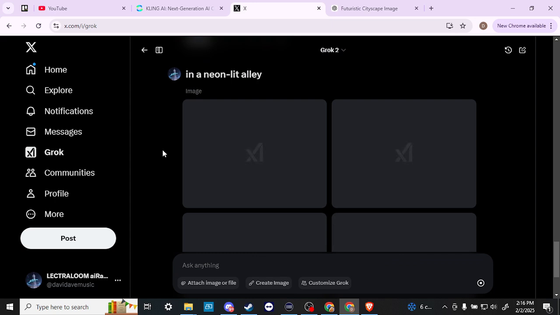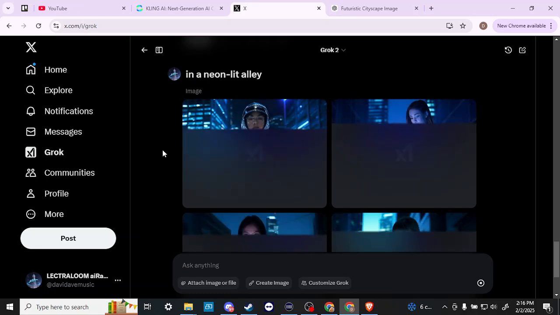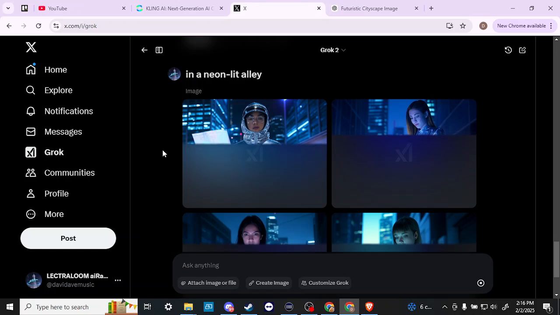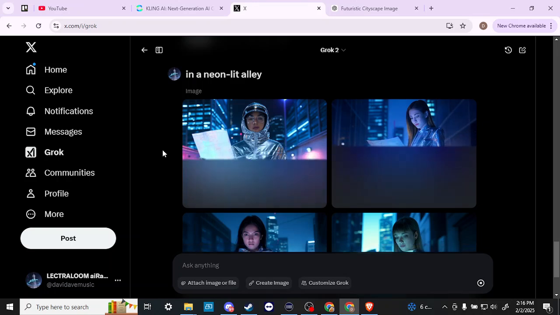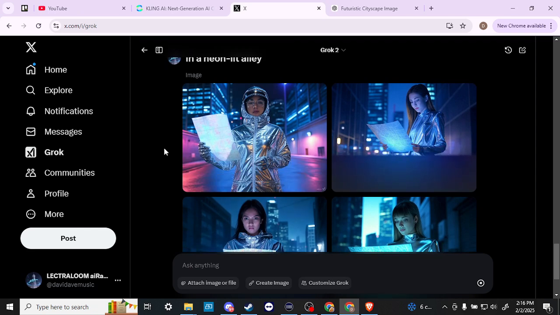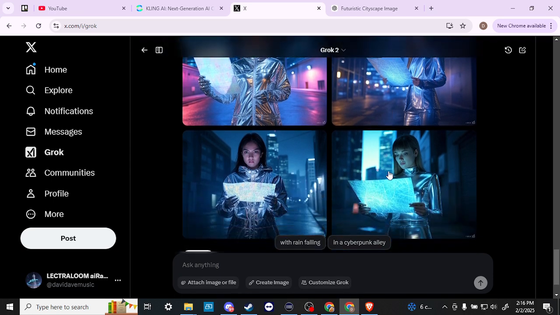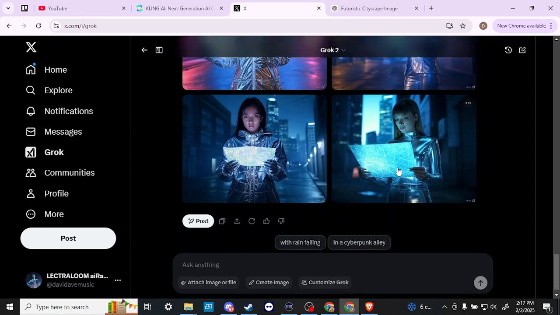At the same time, we're kind of going through and adding different images so that we can see how many images we can get before Grok tells us that we can't anymore. So yeah, you can see for yourself, we're getting some interesting stuff. I'm not so sure about those results there. This one looks pretty neat. So here we go with rain falling. Why not? Let's go ahead with rain falling.